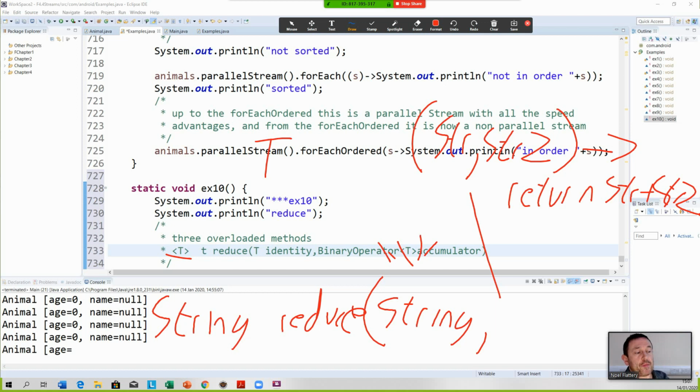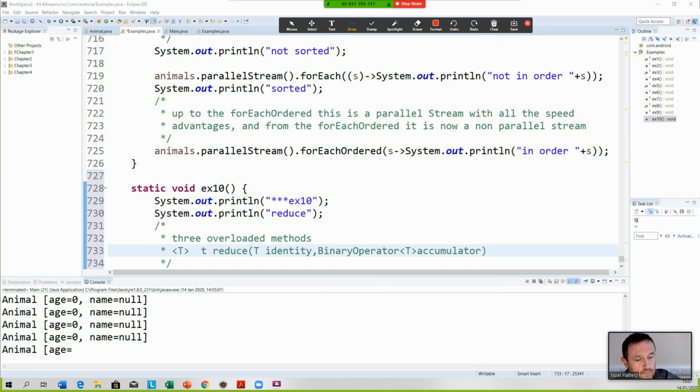If you had them all as integers, you'd have an integer, it returns an integer, reduce. It's going to start off with the number 0.